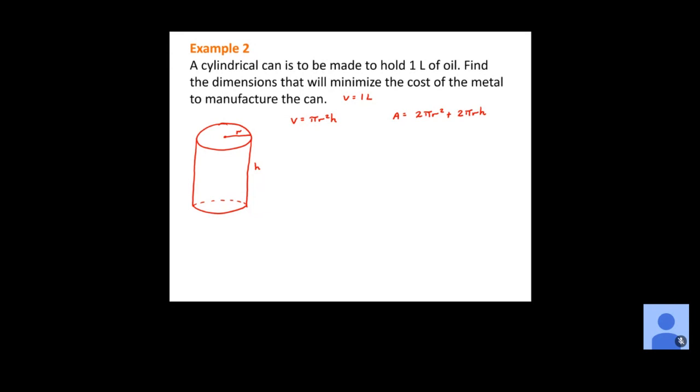Okay, good. We know what the volume is, right? So we can actually solve that then by plugging in volume and then solving for one of our variables. Before you do that, though, we don't want to plug in 1 liter because liters are definitely liquid, right? And we're looking for radius and height. We need linear dimensions here. So we need to think about what that volume actually is in terms of a linear dimension instead. So does anybody know a different way to write 1 liter in terms of linear dimensions?